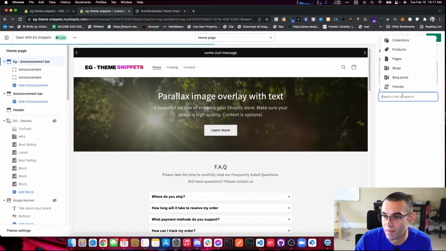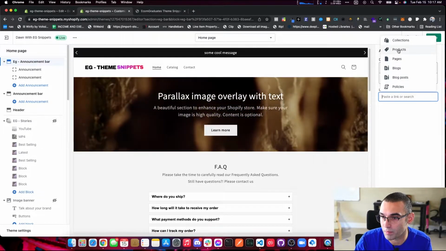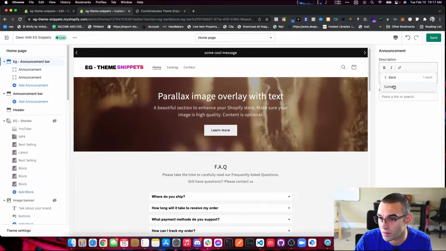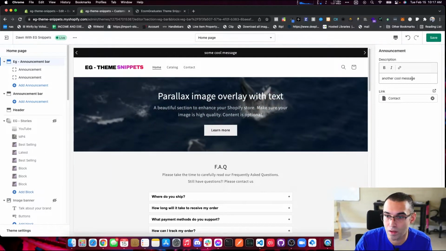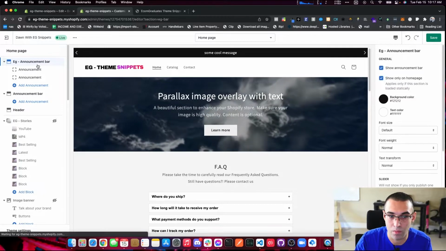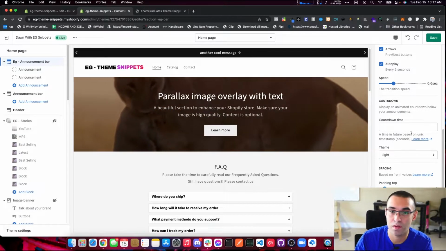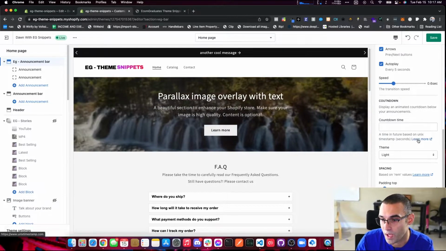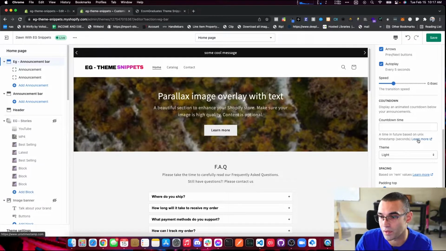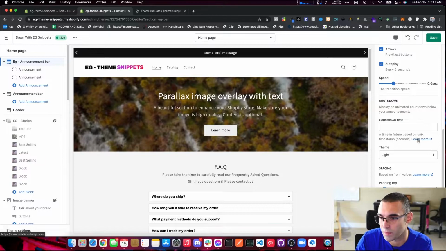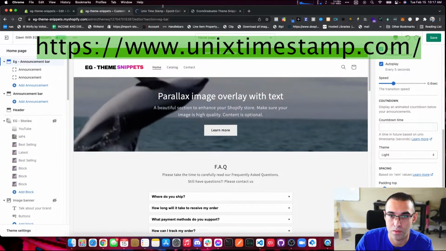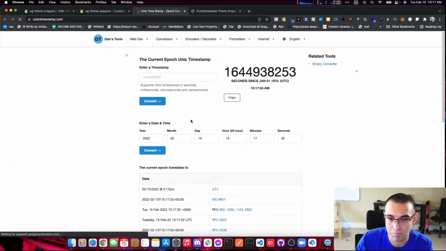And we can have things linked to it. We can go to our pages, contact page, and we'll hit save. Now, what we can do is we can add timestamps. Now, this uses a Unix timestamp, and we have a little link here to provide you help with understanding what Unix is and what a Unix timestamp is. So we're just going to click that, go into a new window, and we'll go get a date.